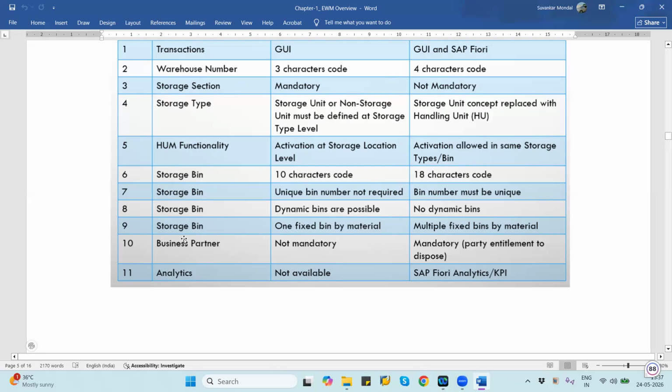Business partner. This is a big chapter. Earlier we had a normal vendor master and customer master. Now both are combined into a business partner with the transaction code BP. If you have already worked in S/4HANA, you know how to create a business partner. First we go to BP transaction and create a business partner using the general role.